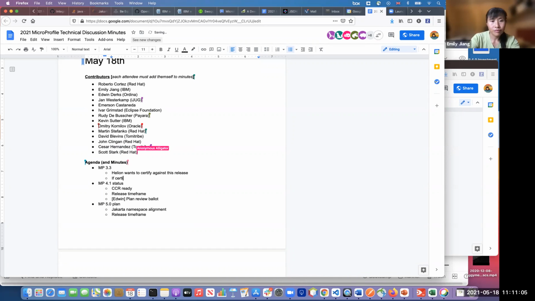So what's the issue with passing the 3.3 TCKs? Is it that there's no patent protection with just doing what we did before, and just claim that we support MicroProfile 3.3 if you pass the 3.3 TCKs?